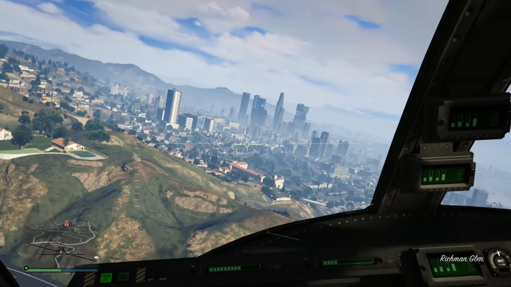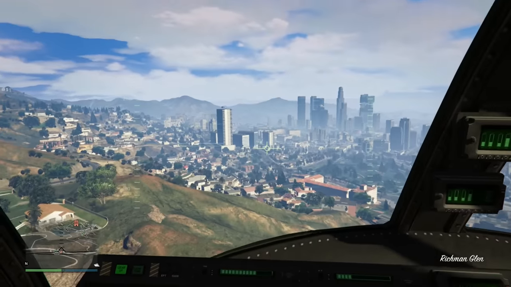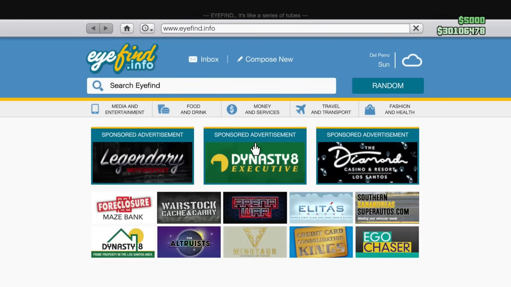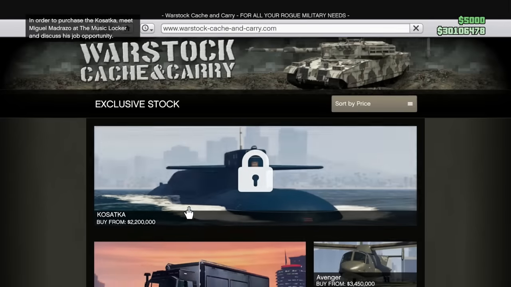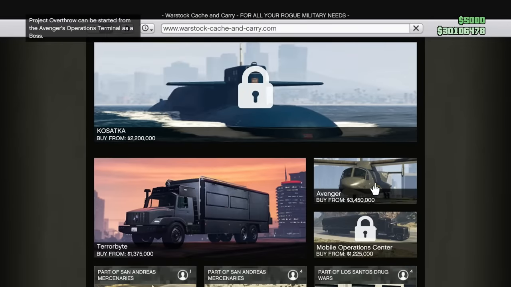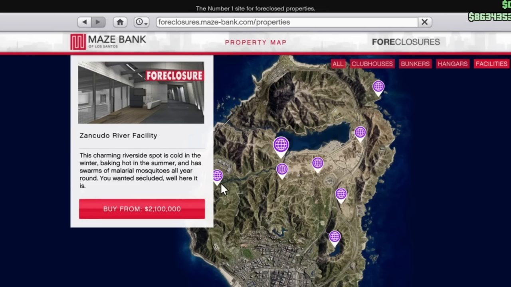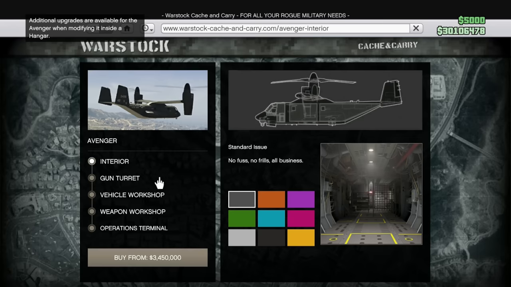First things first, how do we actually buy it? Well, you buy it on Warstock Cache and Carry. Now recently, this vehicle actually got a lot cheaper. The main reason for that is usually, before this latest update, you would have had to have bought a facility first. And the facility was about $2 million. So really, that paywall has now been dropped and it's a lot easier to actually buy this vehicle now.